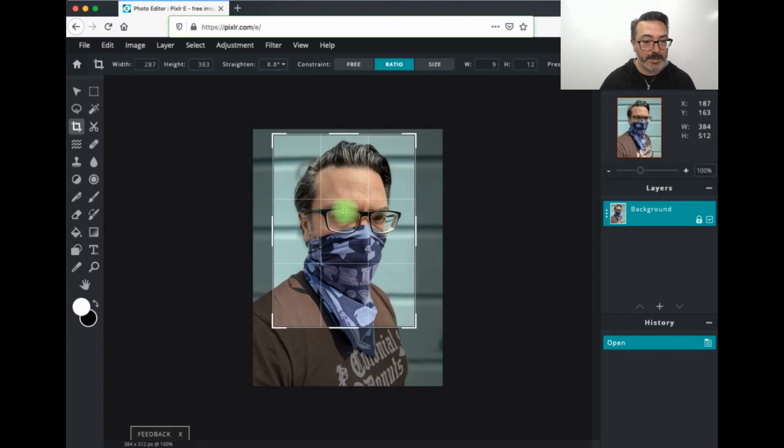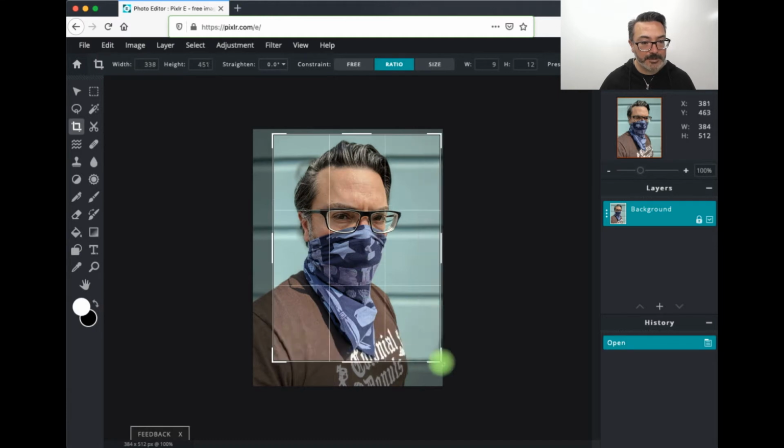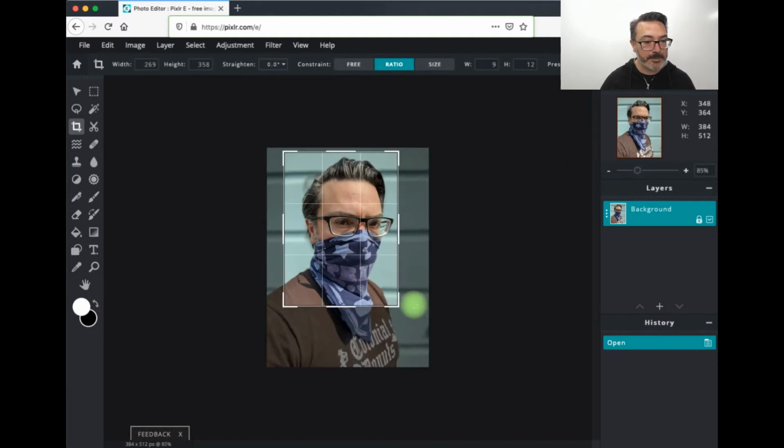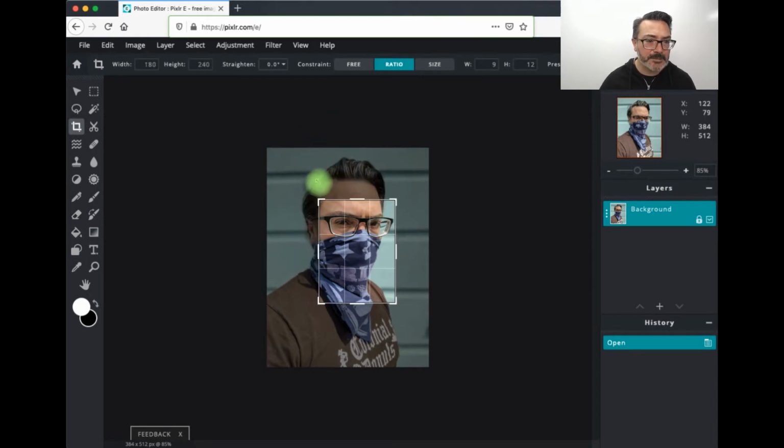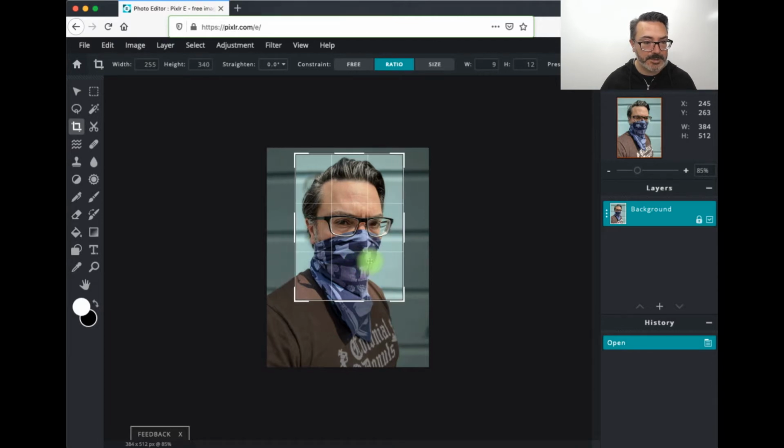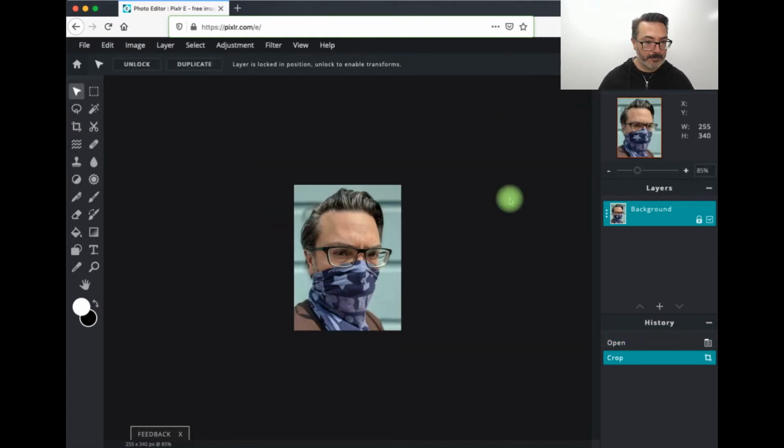And you want to move this around. So I'm not going to try to include too much because this is a very abstracted project, meaning that you're kind of really abstracting the image quite a bit. So you might zoom it in to maybe a portion of the face. For this one, I'm going to maybe include the hair and probably stop it around the chin. And I might move the position just a little bit. All right, so we'll stop right there. That looks like a good size. I'm going to go ahead and click on apply. Good to go.